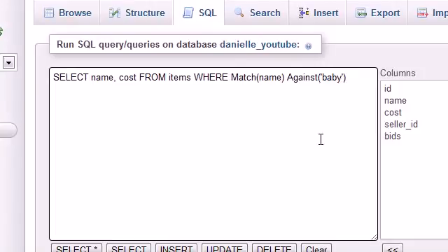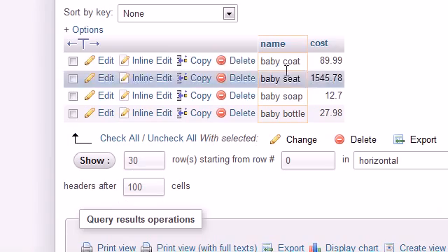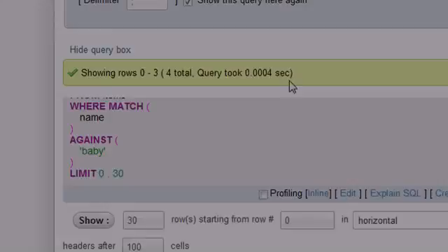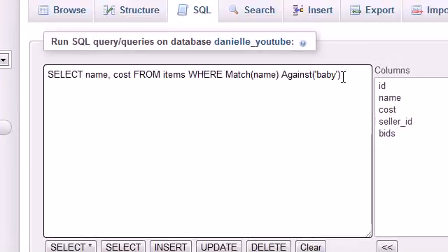So say for example your user wanted to look for baby items, but they didn't want to look for baby coats. Well, this has a special feature, I guess would be the best way to put it, and it's called Boolean mode. So go ahead and after AGAINST, but make sure you're in your parentheses still, type in IN BOOLEAN MODE. Now I'm just going to show you guys a couple symbols, but there are like 10 or 12 symbols that you can use. I'm going to show you two real quick.